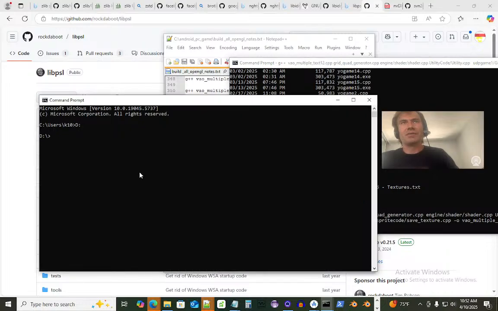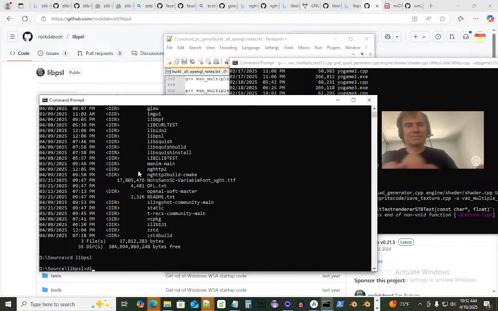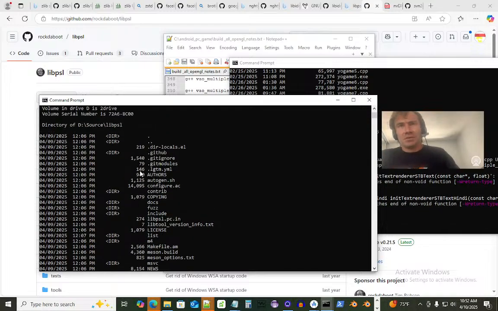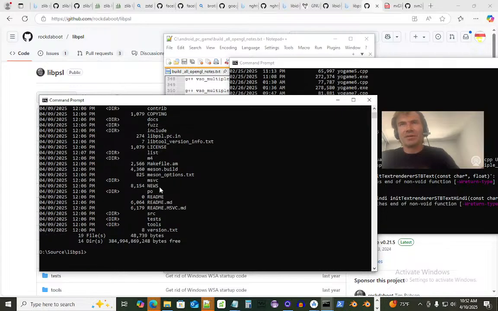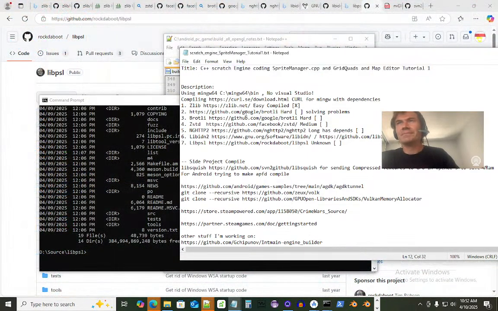Let's see what we got while we compile our libraries. It'll be nice to get this library. I could just go rip it off the internet somewhere and find the binary, but it's such an interesting challenge. I've got parts of it already compiled, so I think I mentioned in the YouTube. Here, let's go read the description. So zlib, I think I did.